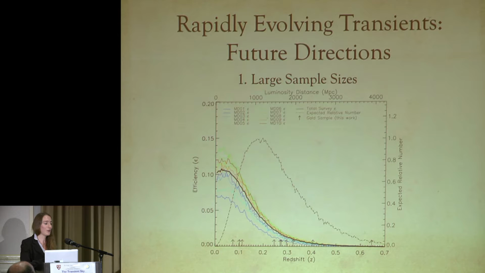But there's a lot we don't know yet about what these transients actually are. And I think there are two things which can help us with that. You know, of course, as an observer, I want more quantity and I want more quality. So I want to talk about each of those very briefly.